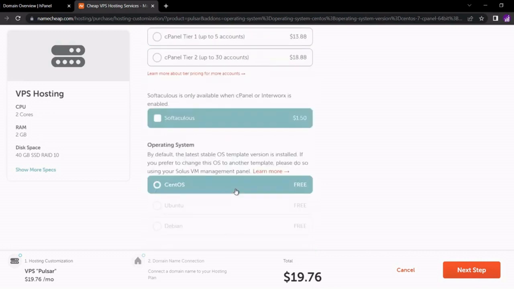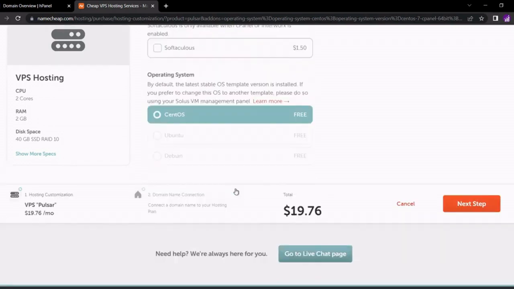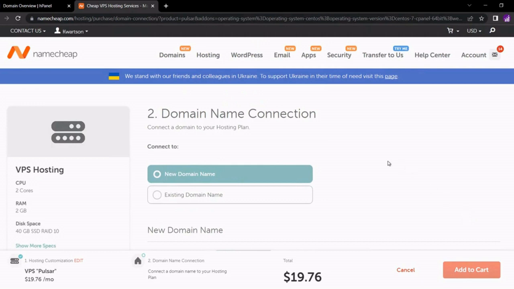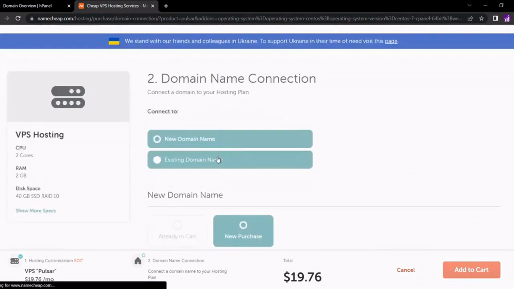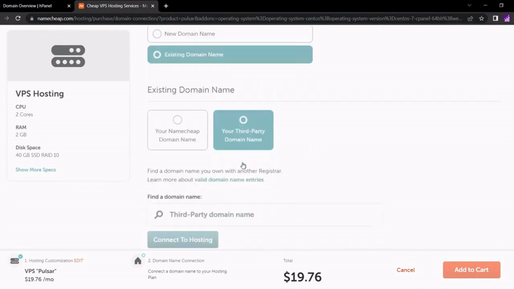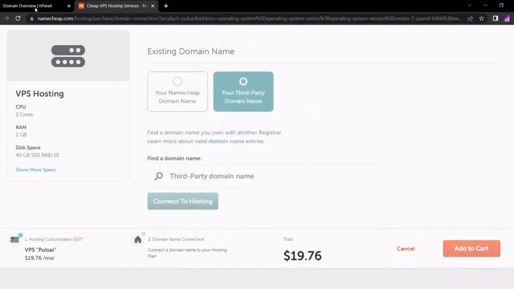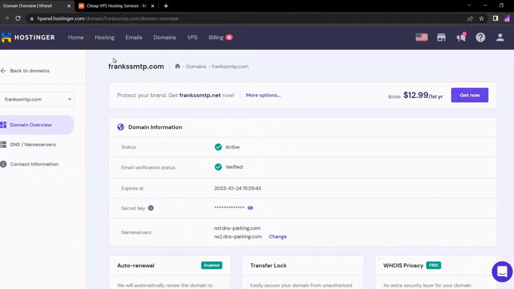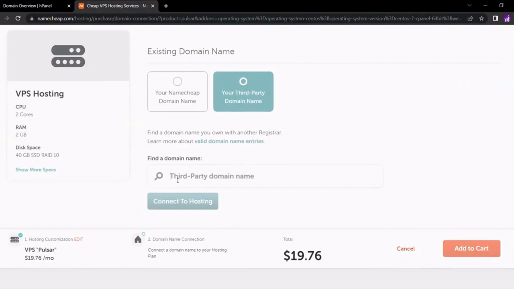Scroll down and click on Next Step. Here, choose the existing domain name and click on your third-party domain name. Enter the domain you bought from Hostinger. Click Connect to Hosting and Add to Cart.